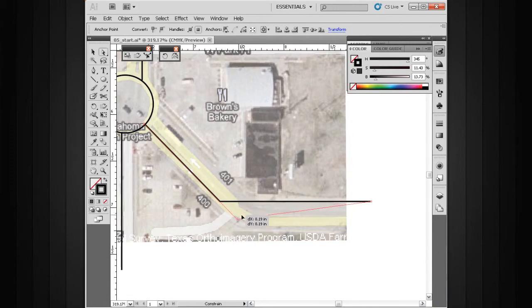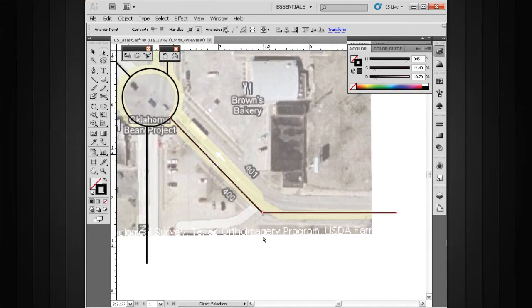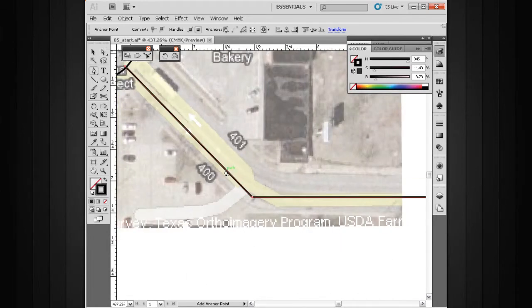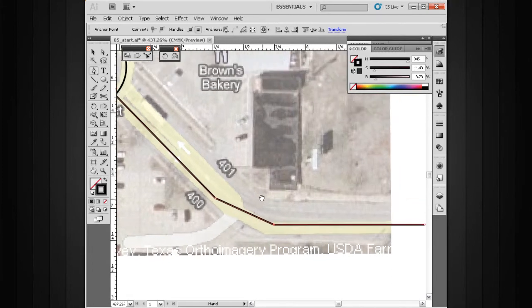I'm going to extend that down just a little bit here. There we go. Now let's come in and modify that path just a little bit. Let's come in and add a couple anchor points on either side of this because this does have sort of a natural curve to it. So I'm going to come in and stick one right about there. And let's go ahead and put one right about here. And let's go ahead and mouse over this extra anchor point here, and let's get rid of that. So we've actually shaved that corner off. It's still sort of angular, and we actually need that to be curved.